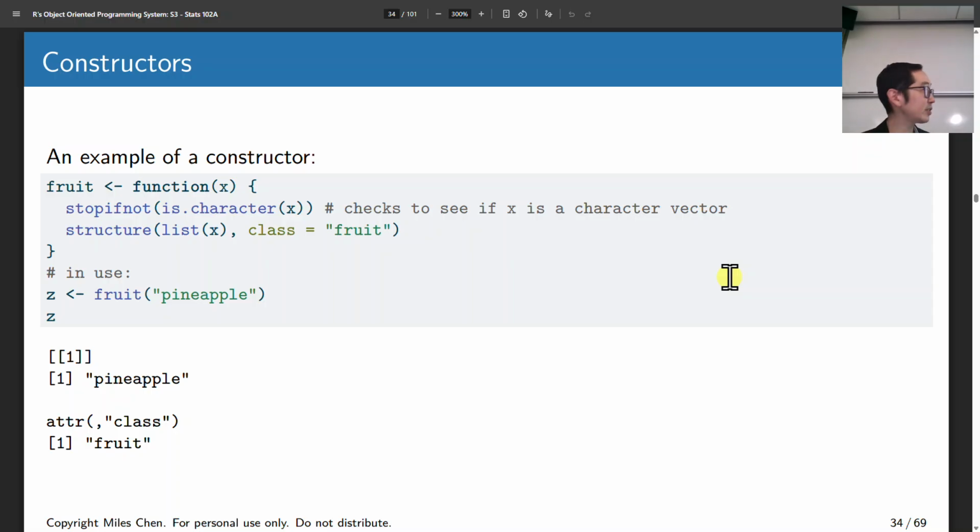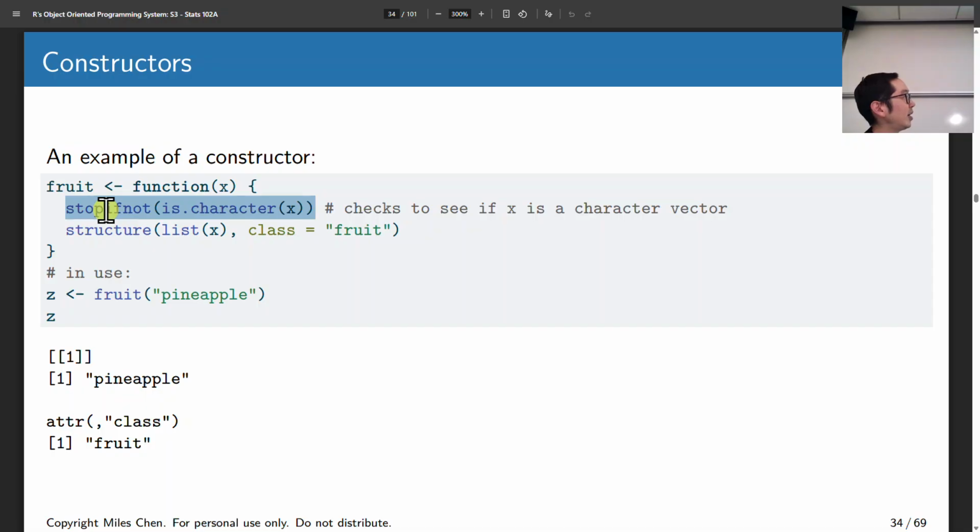So let's say we want to create a constructor function for fruit. Fruit is going to be a constructor function, and the last line of the fruit function is going to return an object of class fruit. It just has one check: let's make sure the thing coming in is a character vector, and if it isn't, throw an error.